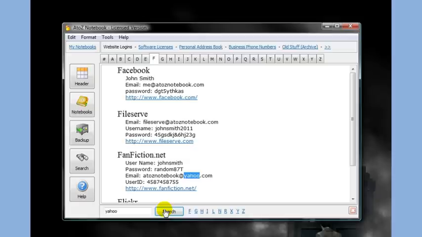AtoZ's search facility is very simple, but at the same time very powerful. Searching for a word or a phrase produces a list of each page that contains that word or phrase at the bottom of the main window, and clicking on the corresponding letter in the list opens the page and jumps to the first occurrence of the word. The common find shortcut of F3 will jump to successive instances on a page.